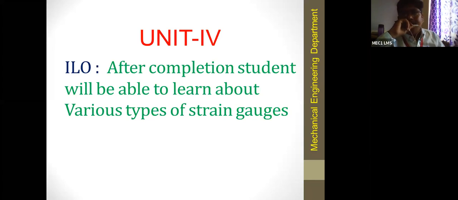These electrical strain gauges: when a force is applied at the end of a conducting wire with some diameter, it undergoes some elongation, that is dL. Thereby, it is based on the strain. All of you know that strain is nothing but the change in length divided by the original length.